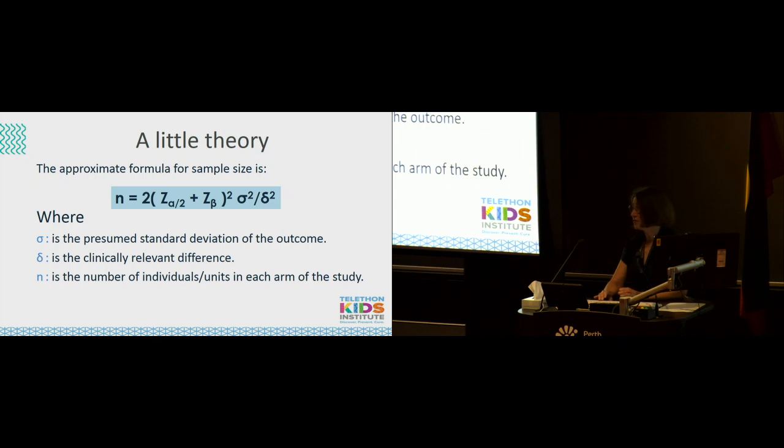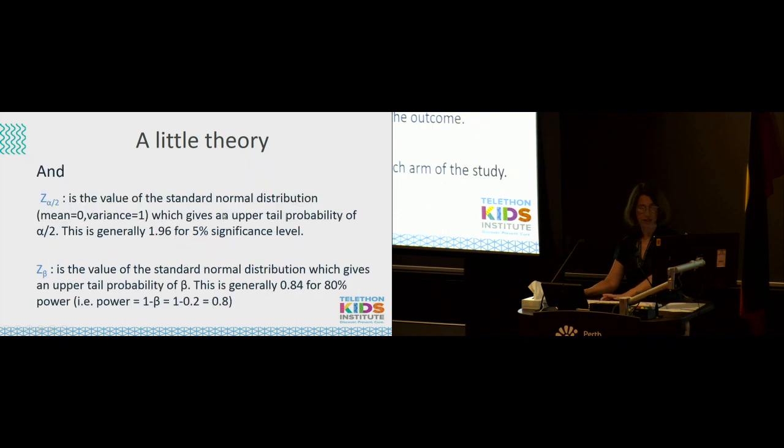Using all of this with a simple comparison of two means, there's a nice easy sample size formula where you can just plug numbers in. So lots of algebra here, but don't worry. This is just saying this is the variability, this is the difference: the standard error squared, the difference squared. And these are standard normal deviates that apply to the type 1 error, your alpha, and your beta.